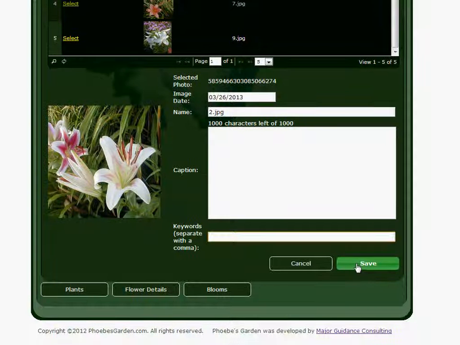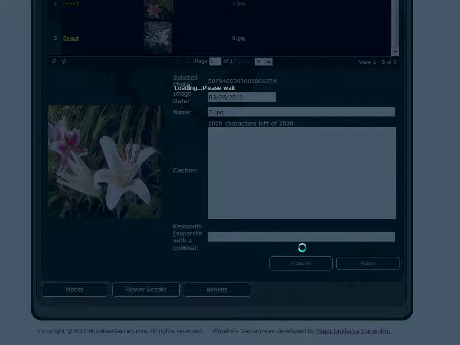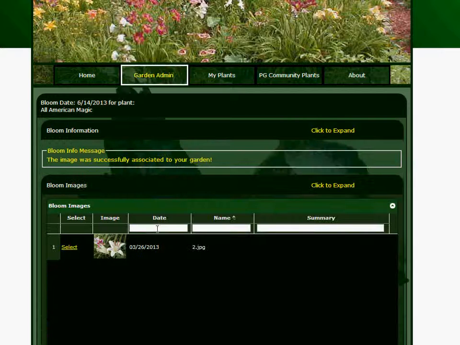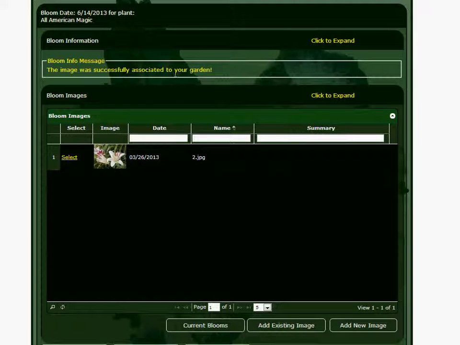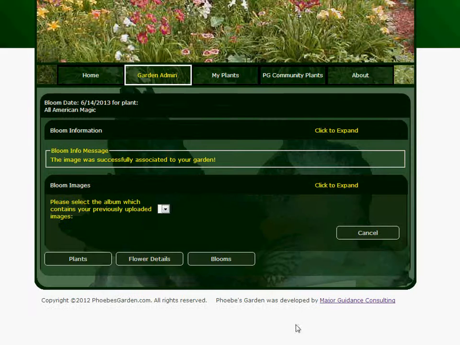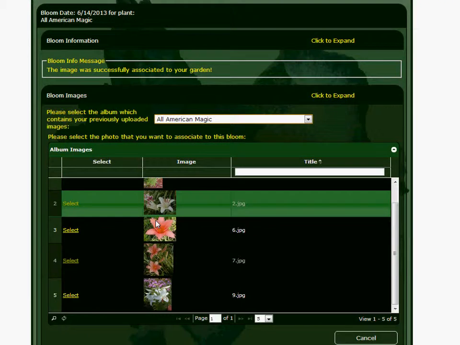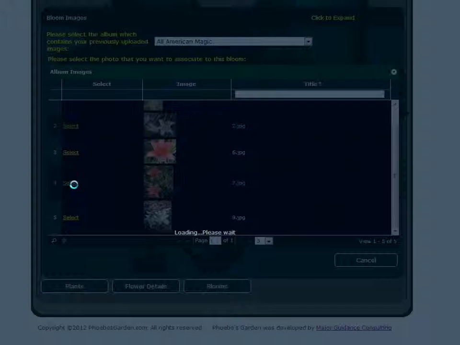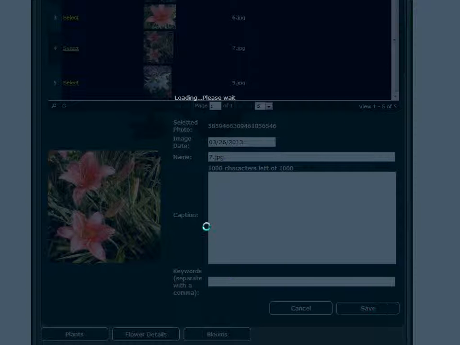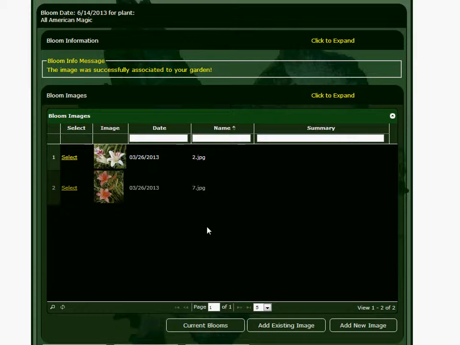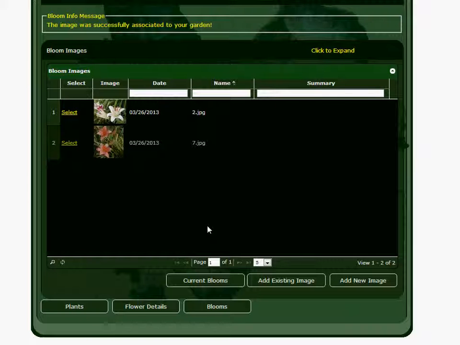now if you'd like. And you can save that image, and once you do this, that is going to associate the existing image onto your bloom, and you can see that it is successfully associated to your garden. You can continue to add existing images one by one as you so desire, and continue to change details if you want to. And you can see that each time you do this, it's a little bit quicker because they're already at Google and we're not actually storing the images, we're just associating them, and so Google is handling that.